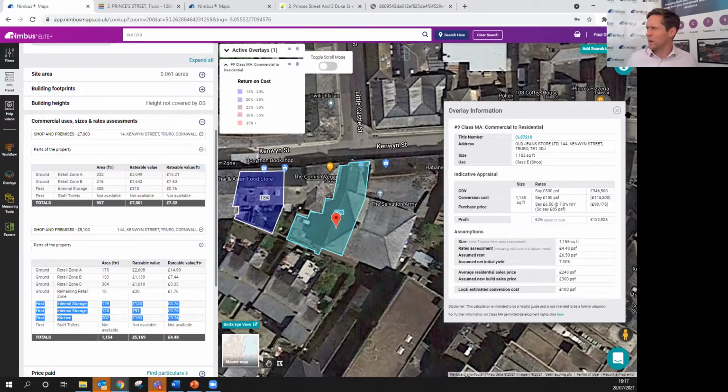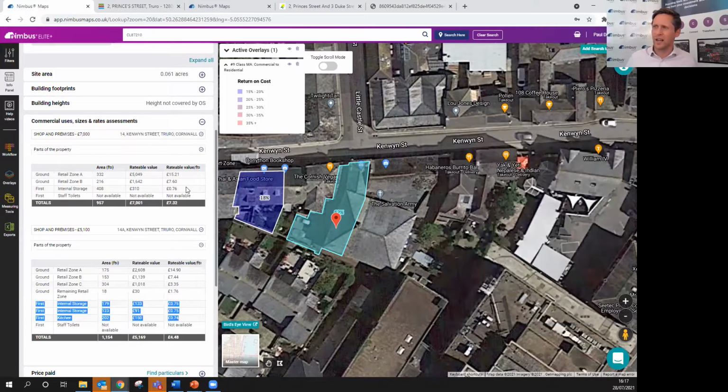And actually, I suspect you might be in a conservation area as part of this. Yeah, so the Class MA you can still do in a conservation area, but you have to have an impact assessment as part of that. So of course, if you're keeping a retail kiosk, or small unit at the front to convert the area at the back, then that's where it can be really quite beneficial, because you can now do this stuff where you couldn't do Class M, which would convert the space at the back of the retail unit to residential. Historically, you could now do that under Class MA in conservation areas.